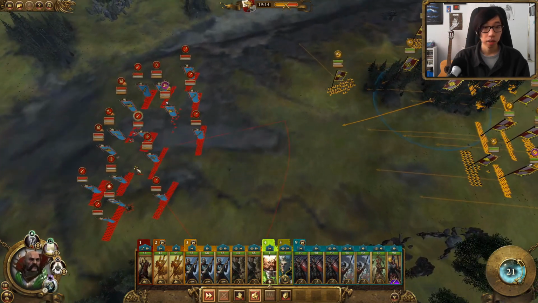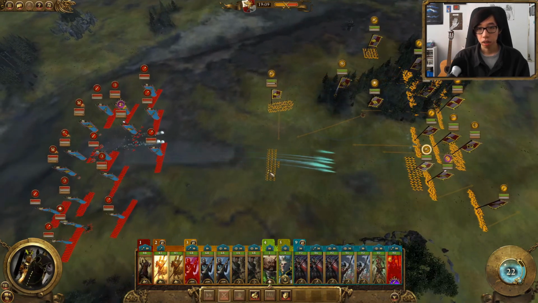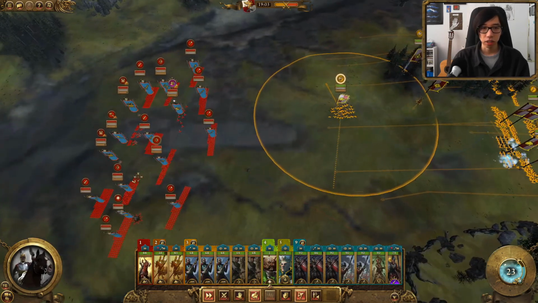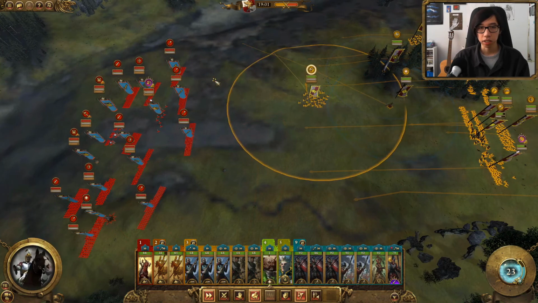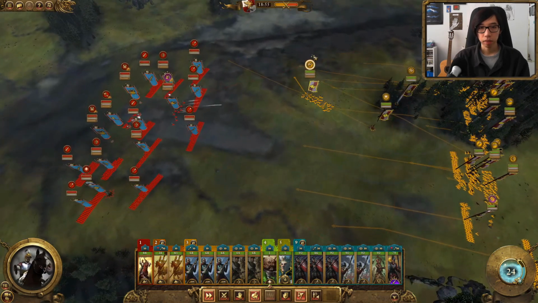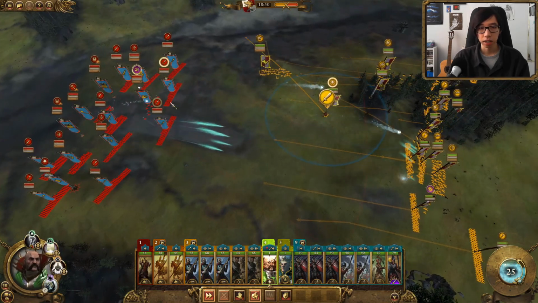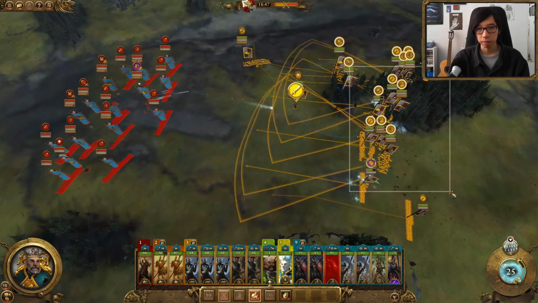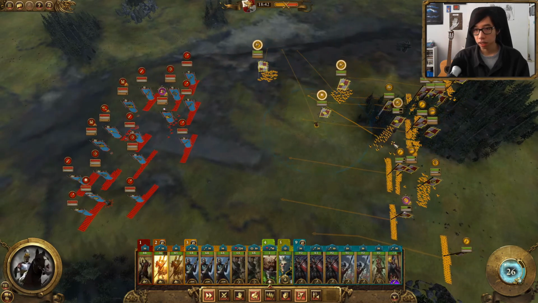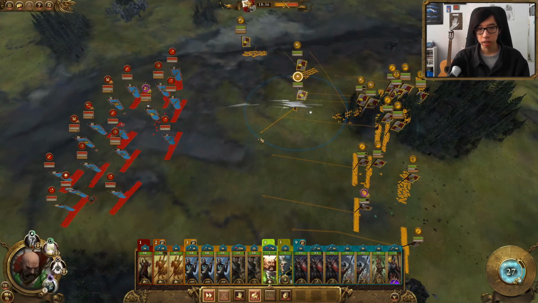Aside from that, though, it's just one unit of Ushabti and some archers, so Volkmar isn't in too much danger. In fact, if we turn him to follow along the right flank, I think we should be able to delay some of the shots of these guys, just because they'll have to turn to fire, and while they turn, they won't be doing any damage, but that alone won't help us.